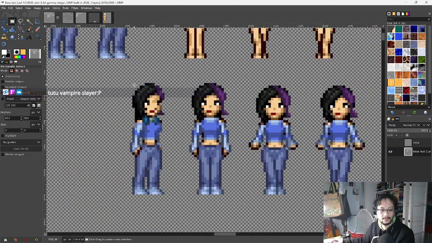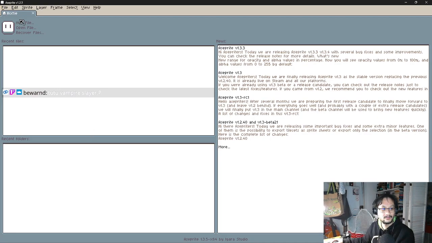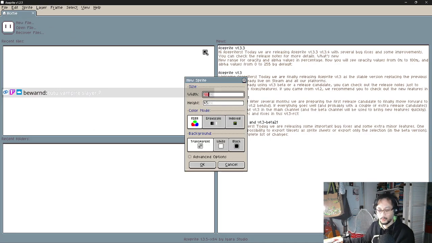Let's take her sprite and move it over to, where is it? Here. A sprite, new file. The width is going to be 32 by 32.